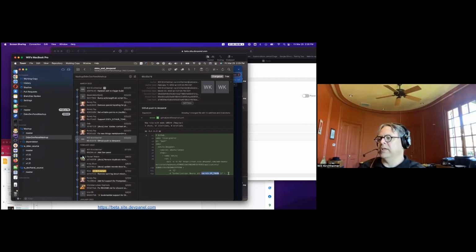Yay. So we're gonna get this file from DevPanel. It writes this file for us, and then we just have to add it to our code. So this is what we see here with my GitHub push DevPanel commit, is that this is me having copied the code from DevPanel, added my file and saved it and pushed it to the repo.